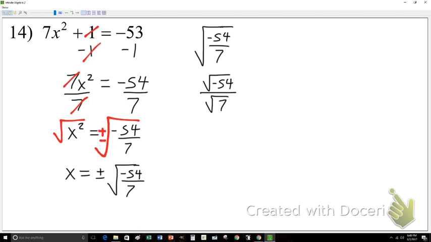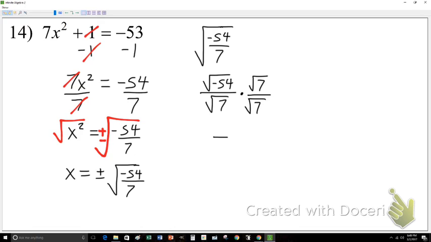We're going to go ahead now and rationalize the denominator here. That means get rid of the square root in the denominator. And the way we do that is to multiply the denominator, the square root of 7, times itself. That will leave us just with 7 in the denominator. Of course, if we do something to one side of the fraction, we have to do that to the other side to still have the same value. Okay?